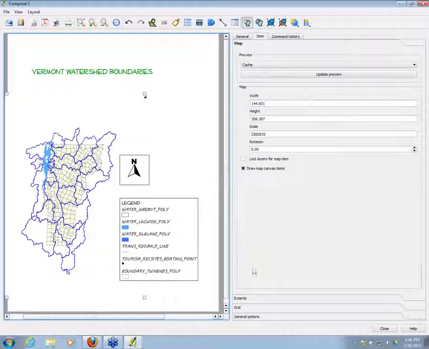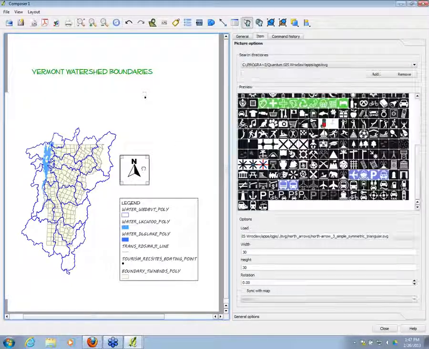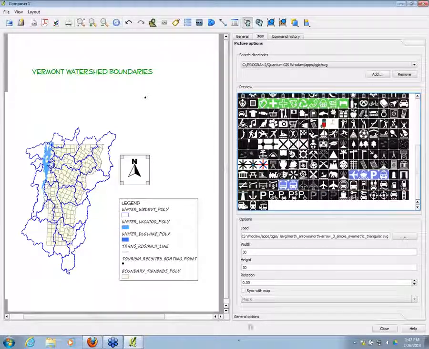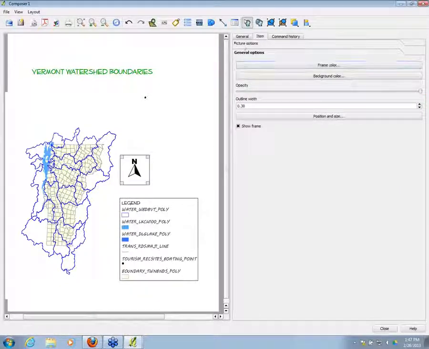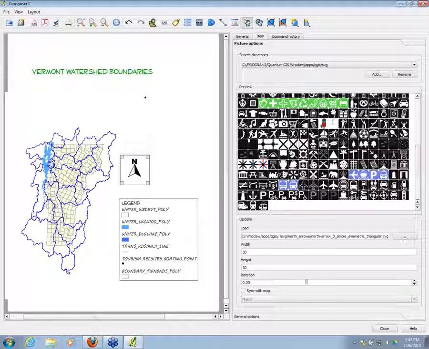Within that item tab, there's often more than you realize because there are multiple sections within the item tab. And the item tab is going to be different for every item because, for instance, when we're looking at our image, we just have lots and lots of little icons.